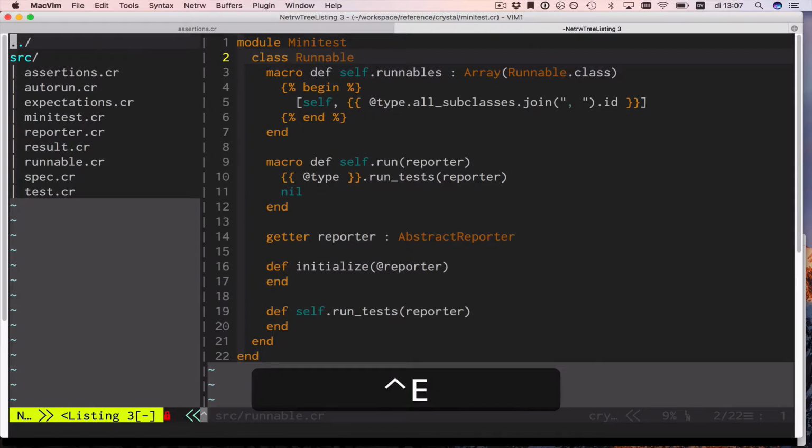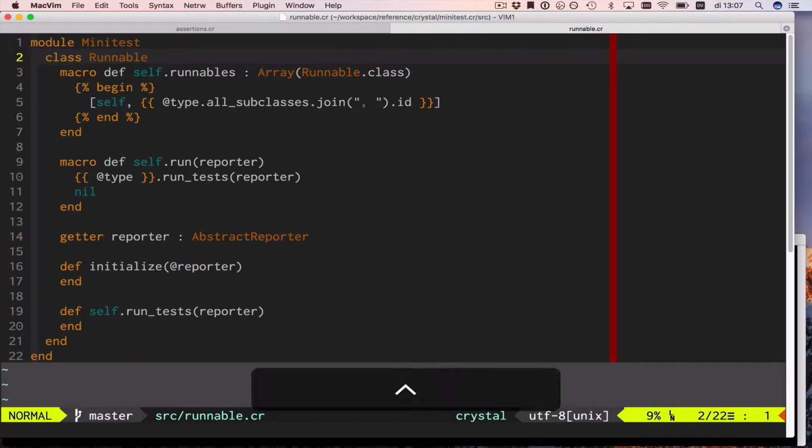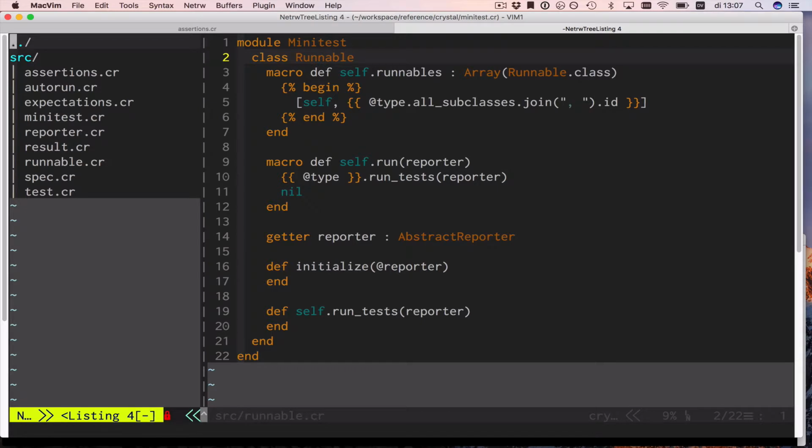Now, before we go any further, I have to admit that I've cheated a little. By default, Netrw has a big banner of ugliness across the top, which I've hidden. It includes instructions and other things that you're going to completely ignore. I've pre-configured it to hide that and set a specific list style and more. Hopefully, you can forgive me and find the details on how to do it yourself in the post.